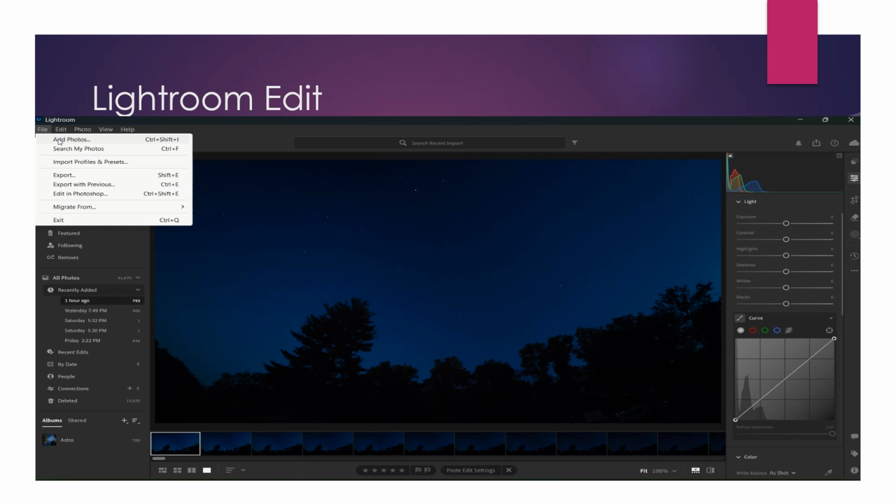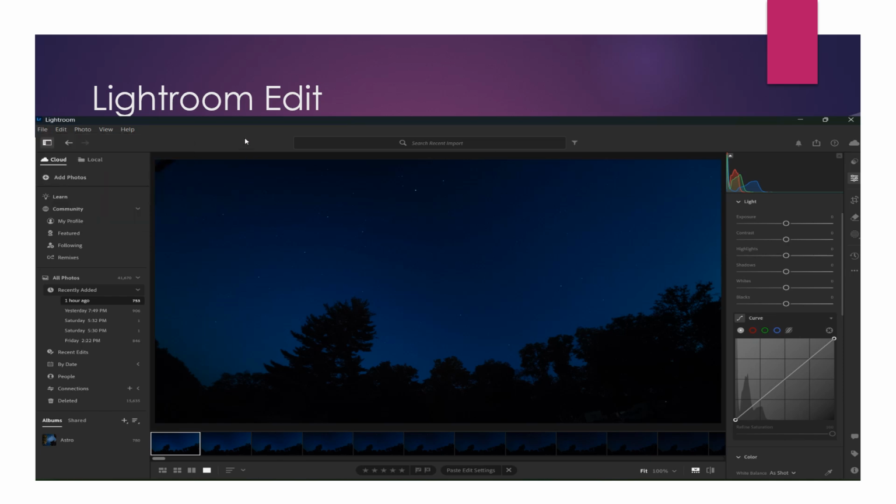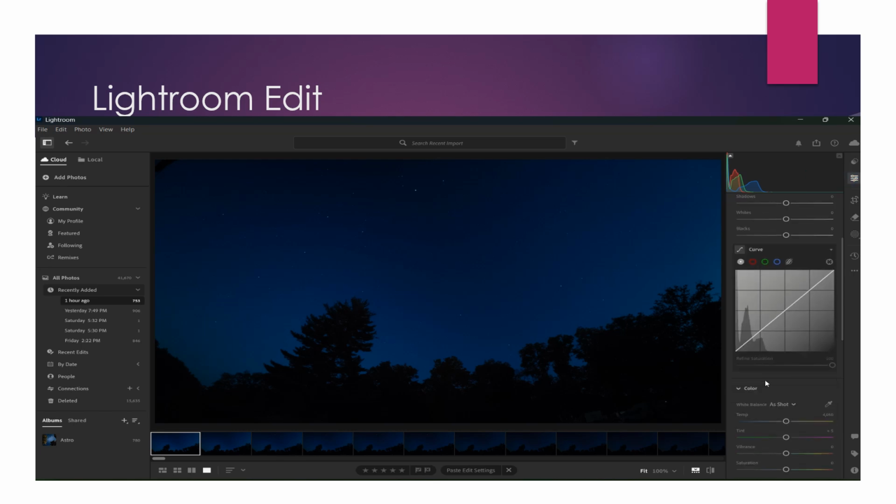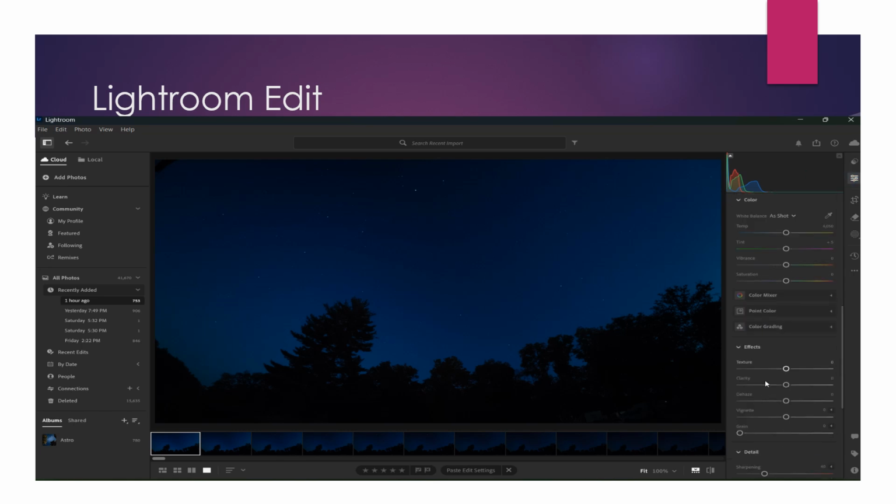For this example, I went ahead and loaded the images in so that I wouldn't have to wait when I start this video. The next thing I do is select the first photo, and I'm going to come over here. I have the edit screen open, which is these three settings bars right here. I'm going to scroll down and I start from the bottom and work my way up.